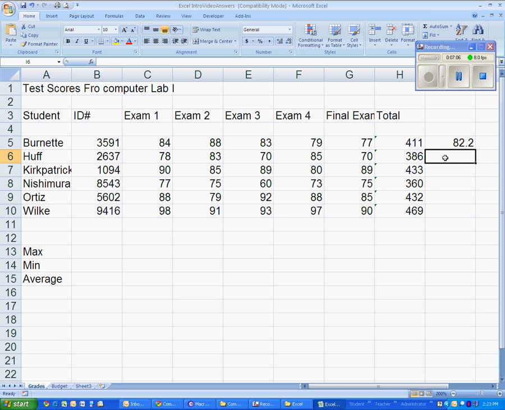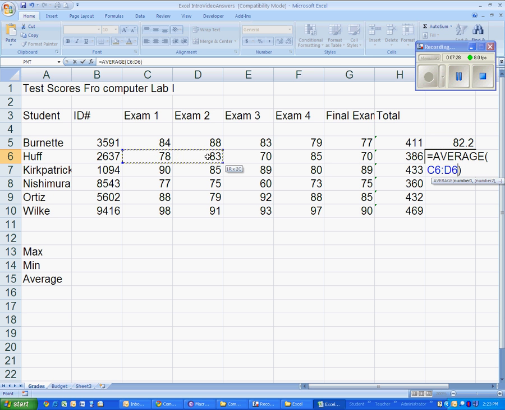A quicker way to do that is to use, again, the auto function up here by coming to the drop-down menu and choosing average. When you choose average, it guesses what you want to average together. In this case, it guessed the cell above, and we don't want to average the cell above. We want to average the cells to the left.